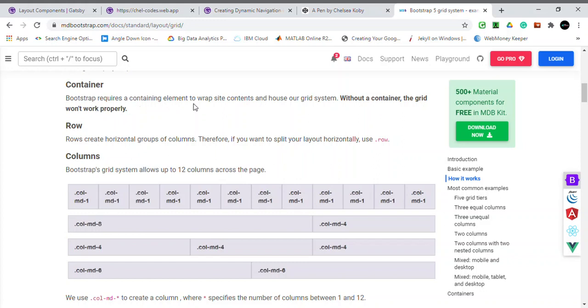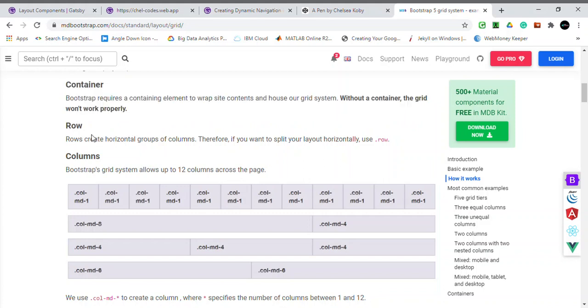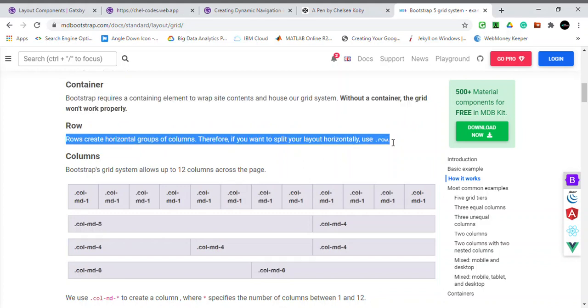So they need this to wrap all the site content together. You can see they are keeping everything in one space. What that means is that if you try to expand, they will expand with the same ratio. One element at the top cannot just keep expanding somewhere. Maybe a particular text here is expanding, and then because this one is at the bottom and it has a different width, it's not expanding in the same ratio.